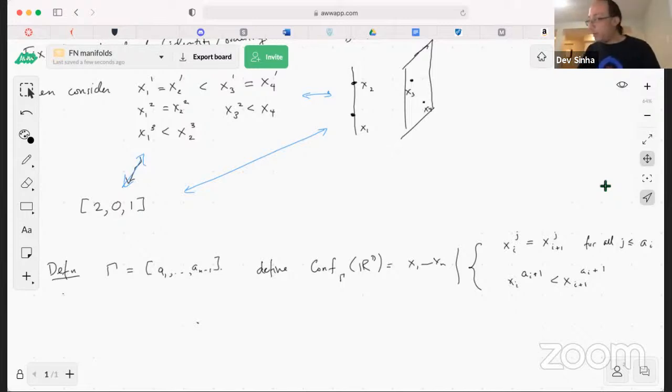So then what's fairly clear is that the claim is that conf gamma is homeomorphic to just a Euclidean space of dimension nD minus the sum of the ai's. So each ai is giving a codimension ai condition. And so in total, if I've got configurations of n points in R^d, of course, that's n times d dimensional. And the codimensions are giving me a sum of ai total conditions.